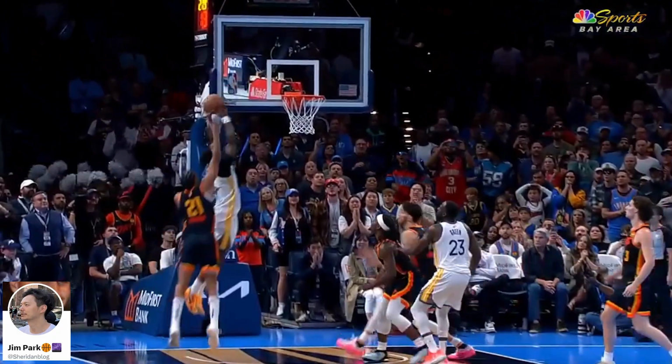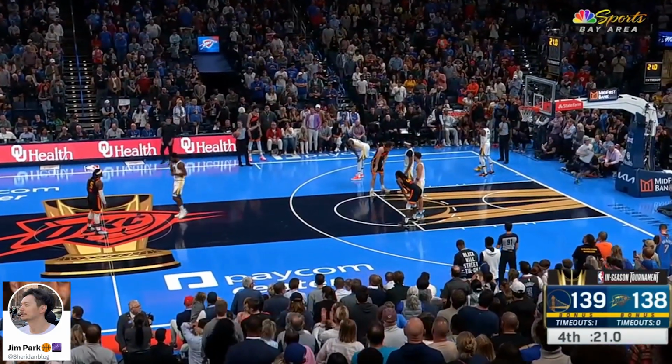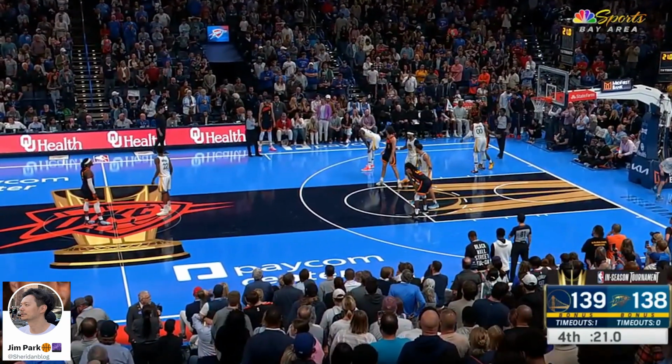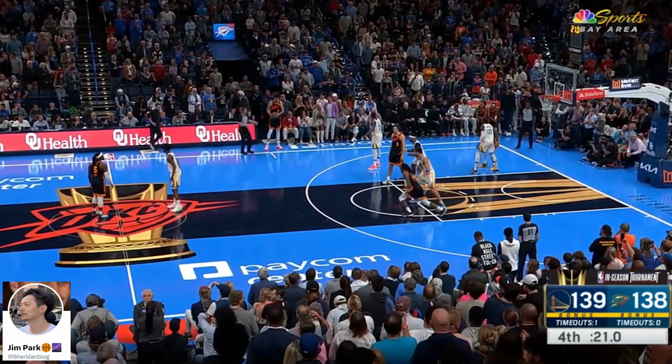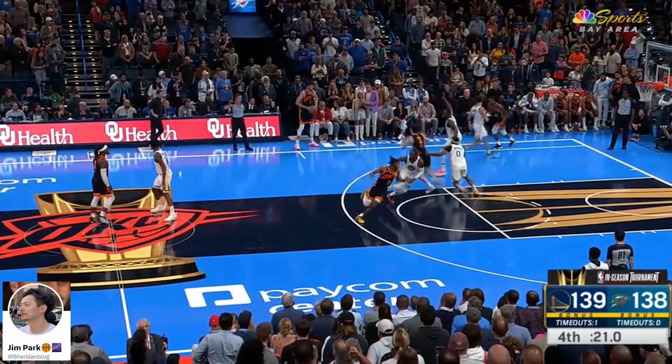They simply would not be in this position if GP2 wasn't on the floor. On the final defensive possession for the Warriors, Curry elected to go with an all-defensive unit by replacing CP3 and Curry with Wiggins and Kuminga. Klay follows his man flaring to the corner, while Kuminga follows his man past the screen of Giddey.